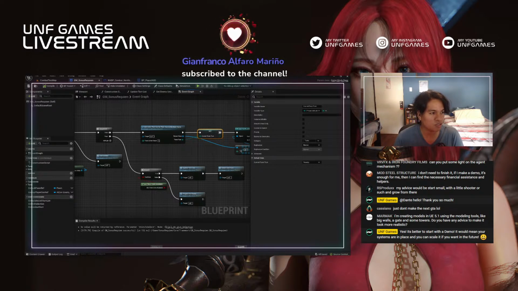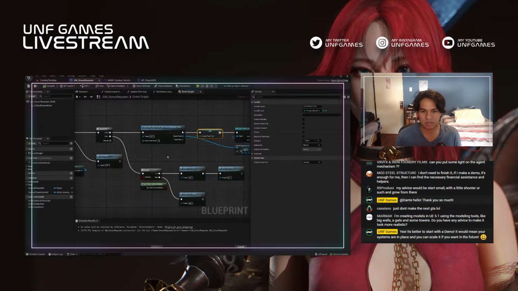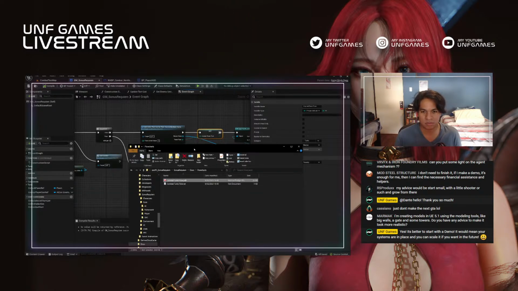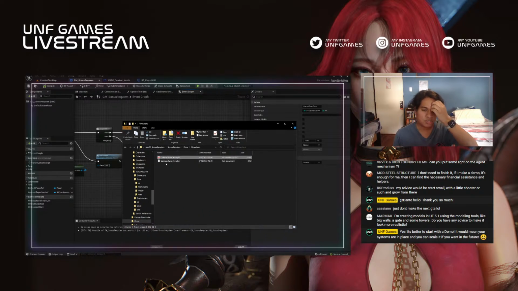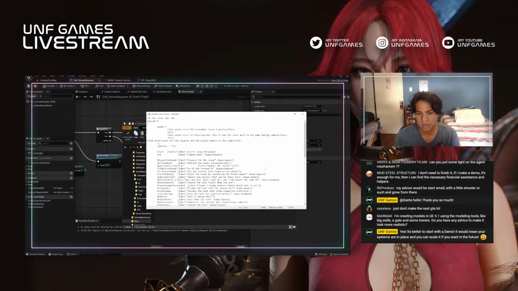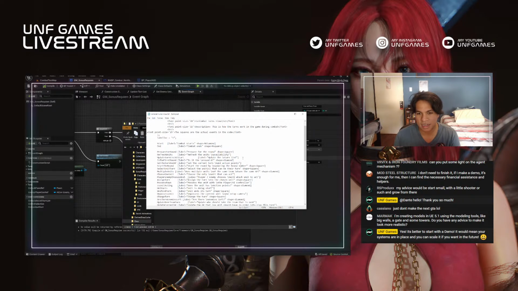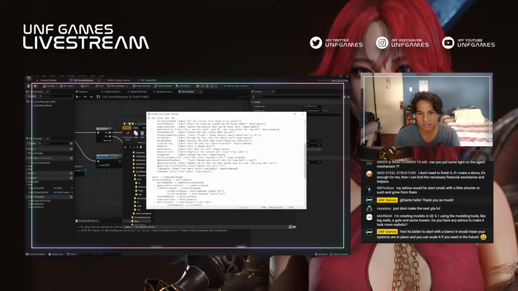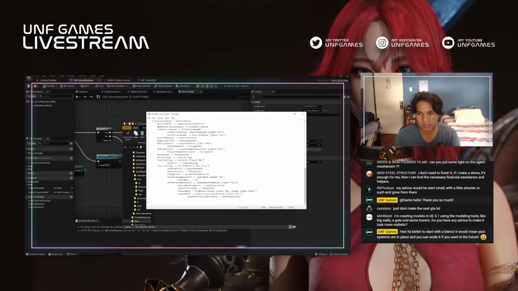How did you make that flowchart? Okay. Where's my... Here it is. I made that flowchart using, how was it called? I forgot the name of this type of language.